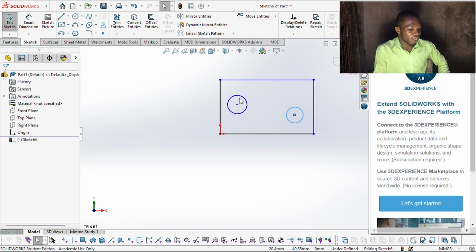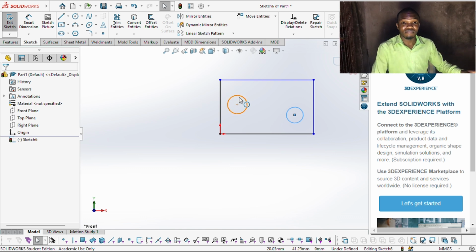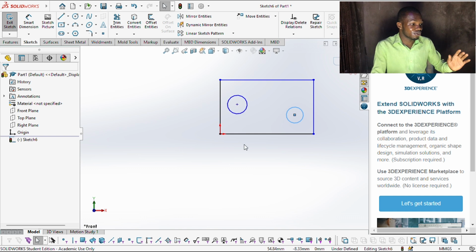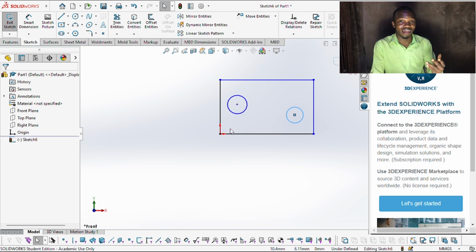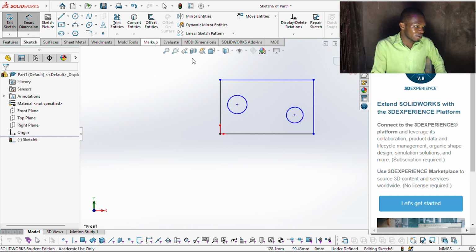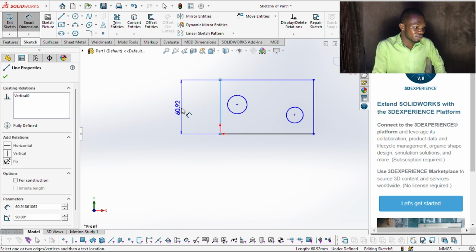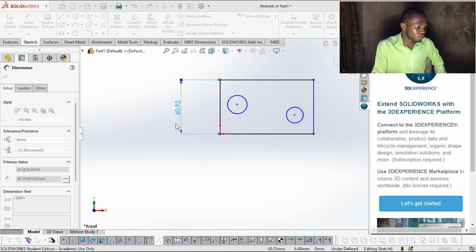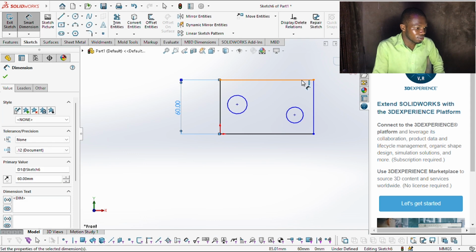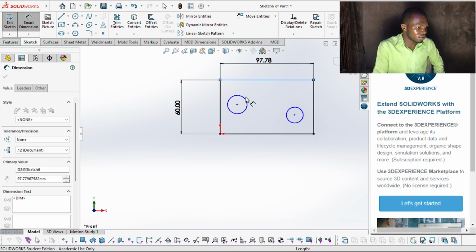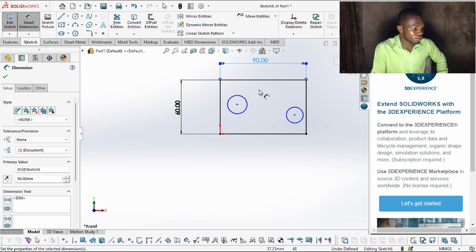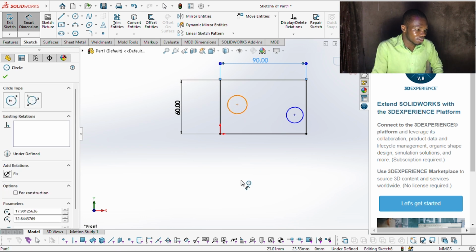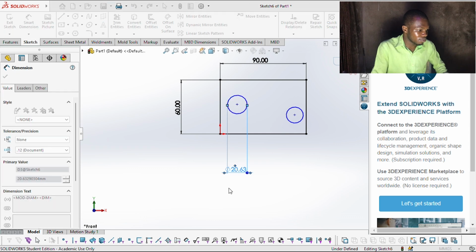Now I just have these circles like this. Now I want to control this geometry with relations and dimensions. Now I can come here, I dimension this. Let's make this 60. Dimension this part, make it 90. Now I've dimensioned two parts. Then I come here, make this one 20.